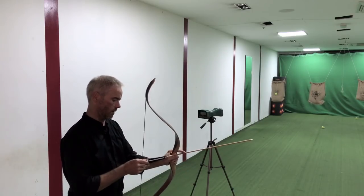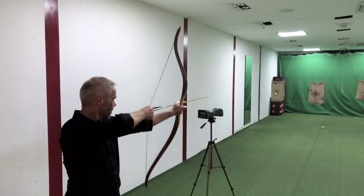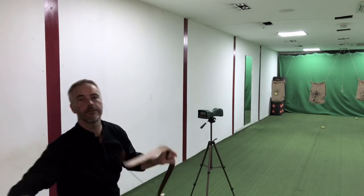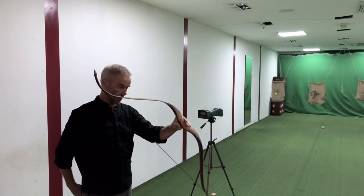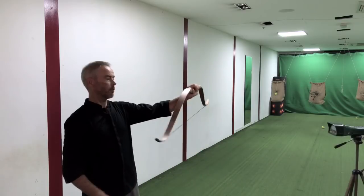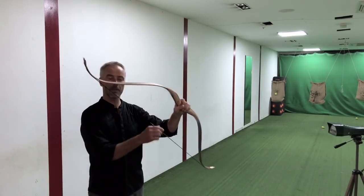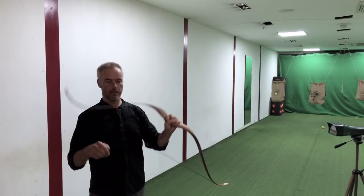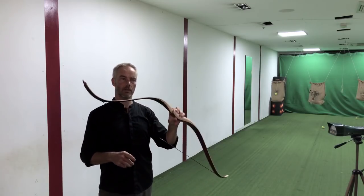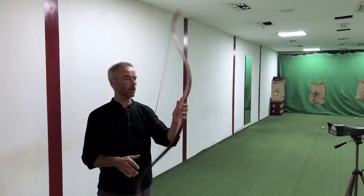158, so they are too heavy there. 14 grain is too heavy. 157, so 14 grain is too heavy. You see directly how it slows down. With 10 grain, 11 grain, you're good to go. Vibration is acceptable. It's a little, you can hear it and you can feel it, but it's totally not annoying. So we had other bows, they're a bit more annoying.